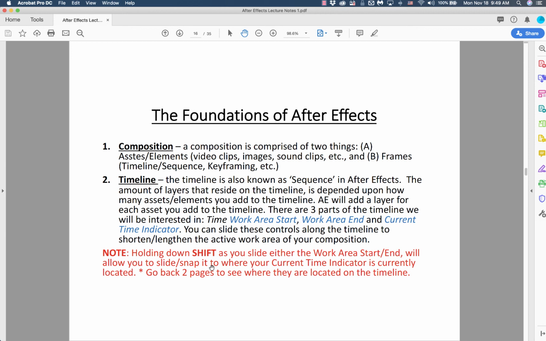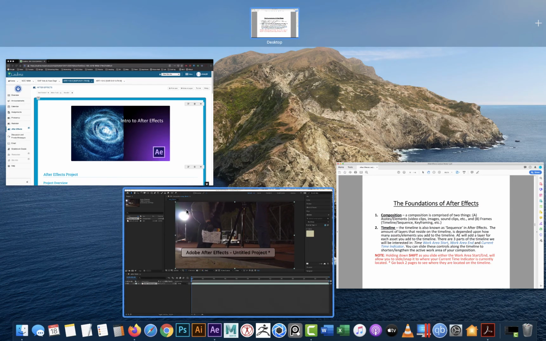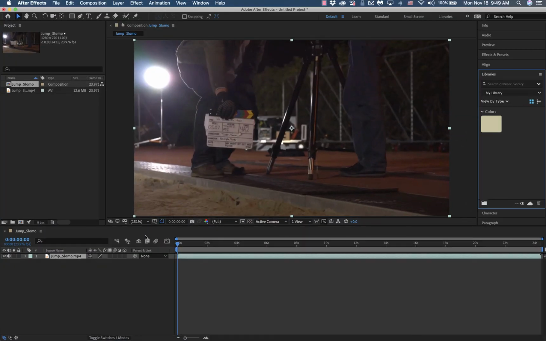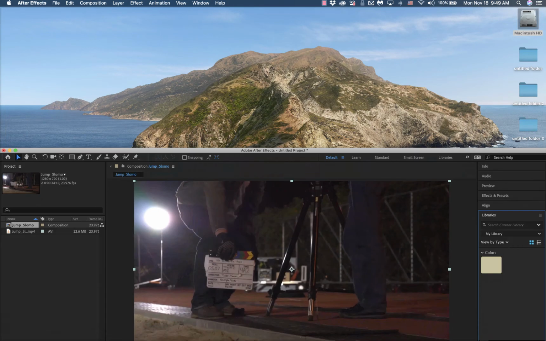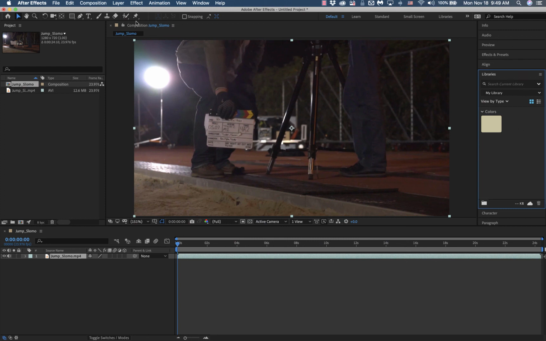The amount of layers that reside on the timeline is dependent upon how many assets you have in your asset area. Okay, so let's take a look at it here right now. So this is the asset area, the project window, layer, timeline, main composition window, panels, and of course the tools.